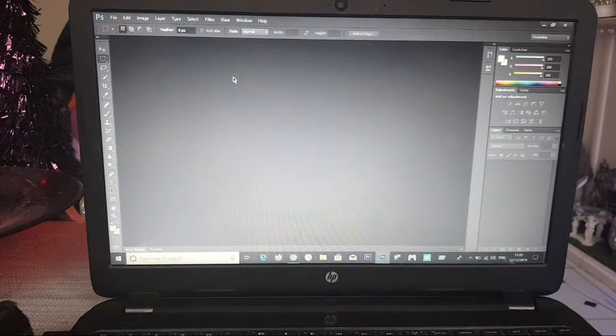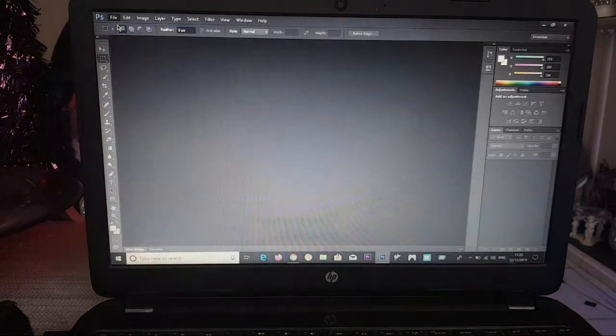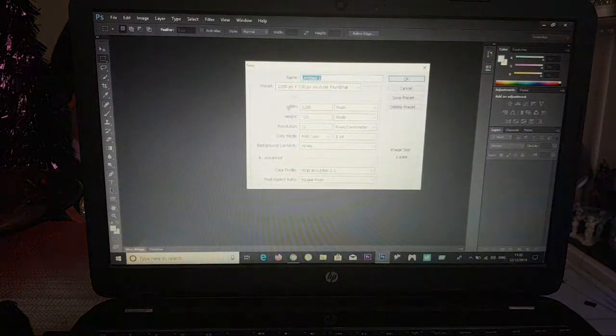Now, when you open up Photoshop, the picture has got to be a certain size. So you can't just use any sort of A4 size, because otherwise when it goes to uploading the picture onto the YouTube website, it's not going to look right in the correct orientation. So what you need to do is go into File, up the top, and then go into New. These dimensions have to be the correct dimensions, because otherwise, like I said, it's not going to work perfectly. With me, I've already got it in my preset, so all I have to do is click on my preset and then it'll always work out.